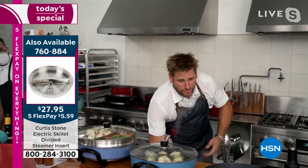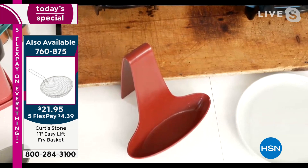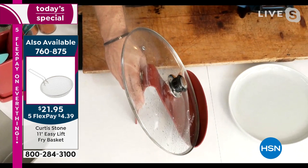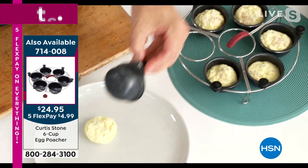Another thing you've got to pick up on is this beautiful lid rest - it really is a game changer. Even this big 14-inch lid, look how steamy it is. I drop it down - all that condensation now runs along the front. And you can see that beautiful profile out there on your kitchen counter. Pick up your gorgeous egg poacher. I think we do still have around 100 of these to go around, only in the red. There's a number on the screen - 714-008.